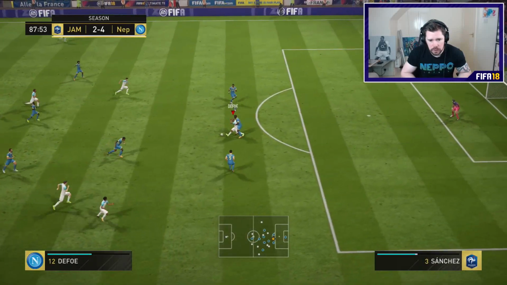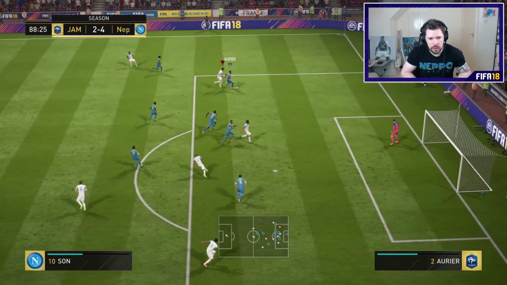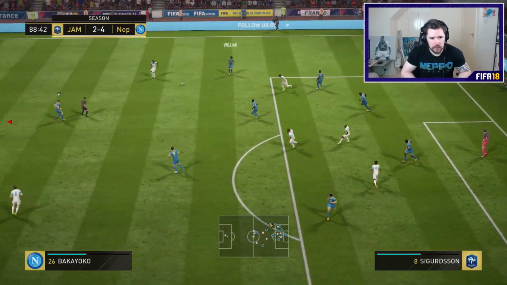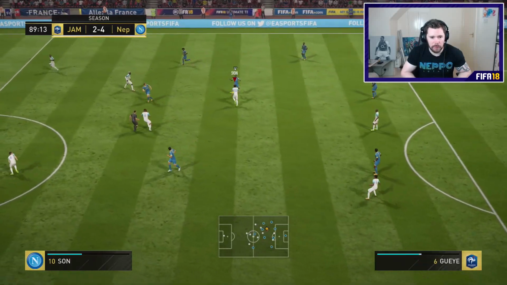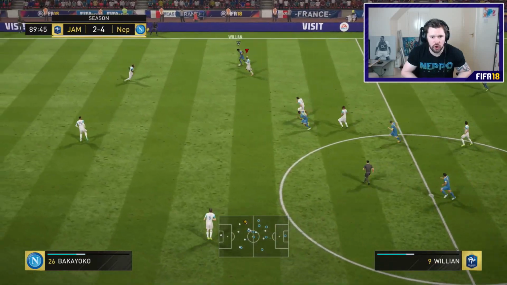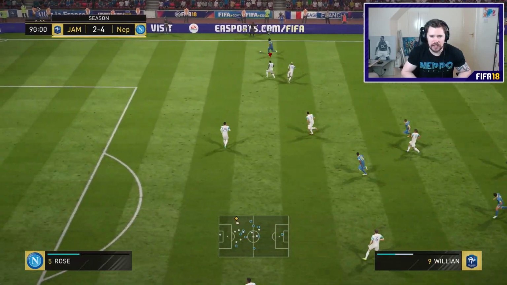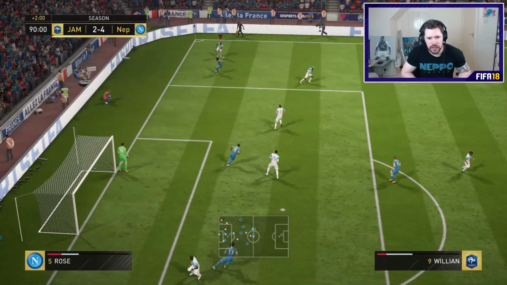Defoe's in here. That's nice. Oh, he read that. That's a great tackle. That's why I like Bakayoko. I know I didn't end up retaining possession there, but he's good. He's strong, he's powerful. Look at that again. He didn't win the ball back, but he actually got back and tracked into Willian. Eventually, I get the ball back there.